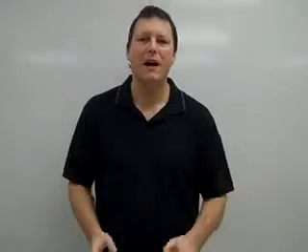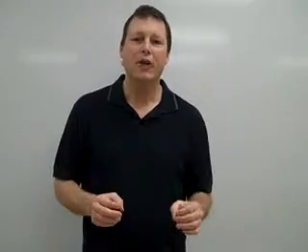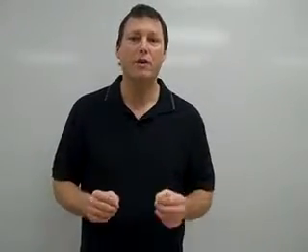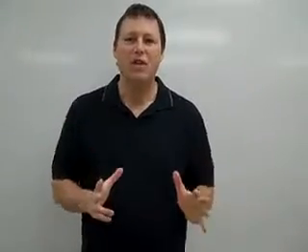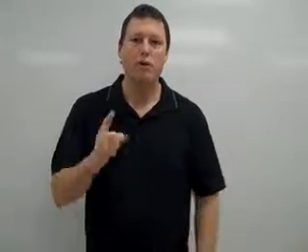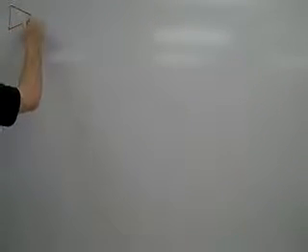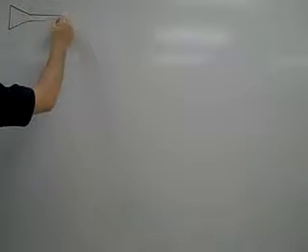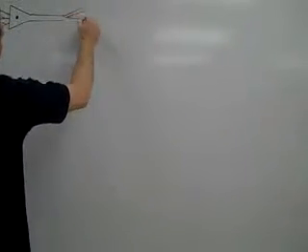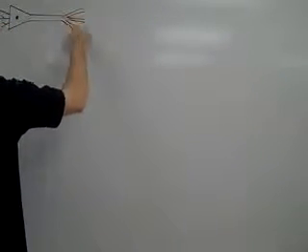Today we're going to be talking about action potential, and an action potential is simply the transmission of an electrical signal down the cell membrane of a neuron. So let's go ahead and draw a neuron to get oriented. I'm going to draw a triangle. This is going to represent the cell body of the neuron. There's the nucleus. I'm going to put some dendrites on here and some axon terminals.